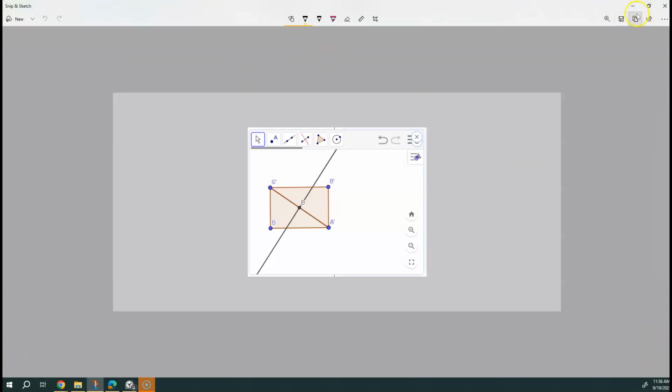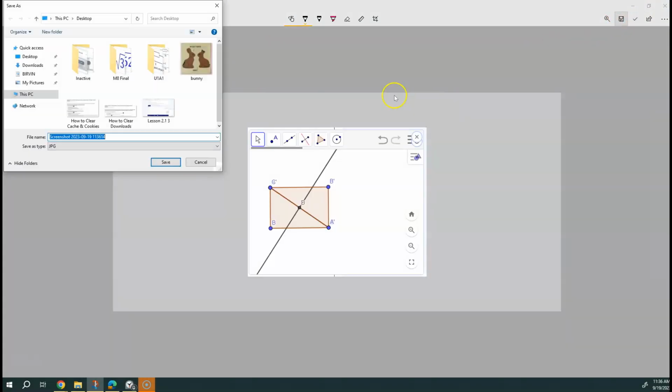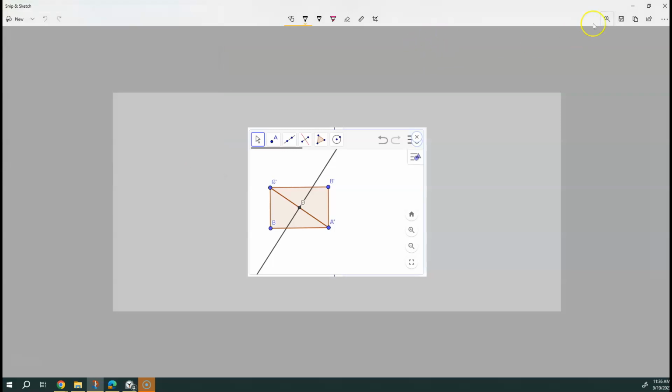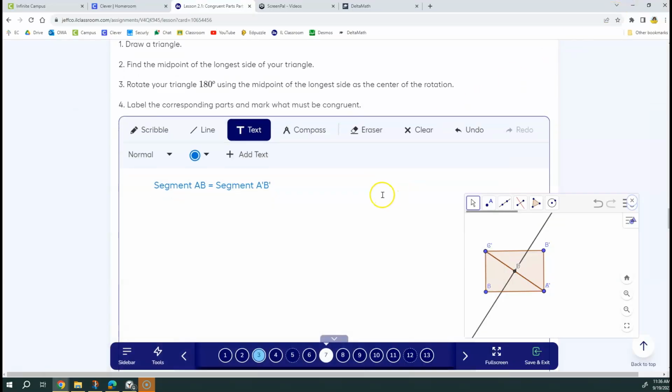All right, and I'm going to save it so that I can insert it in later. So this is lesson 2.1, number 3. So I save it, and that way I have it because I can insert it in later.